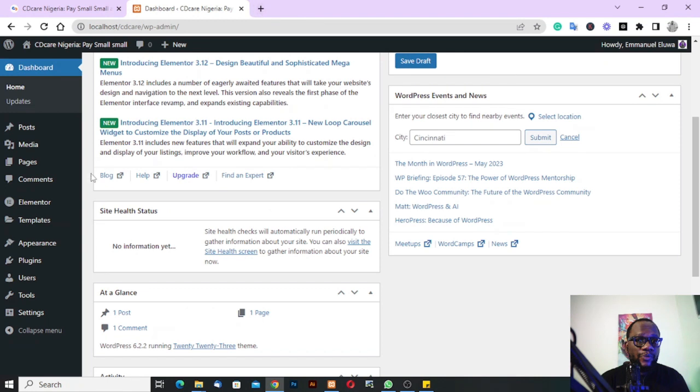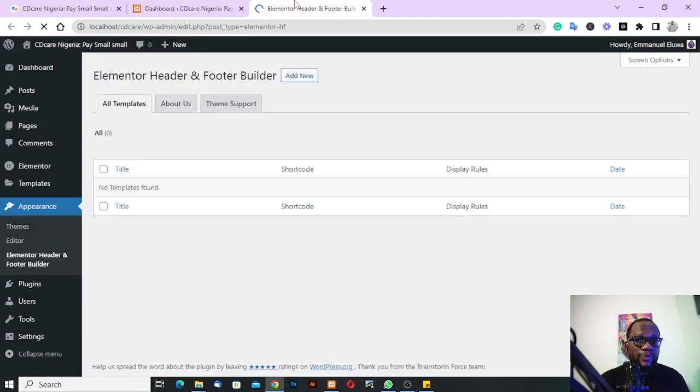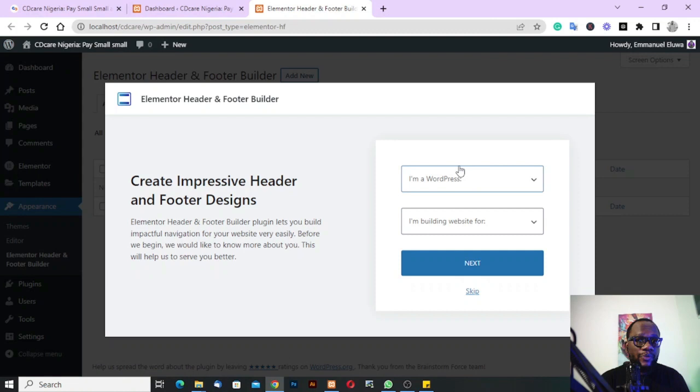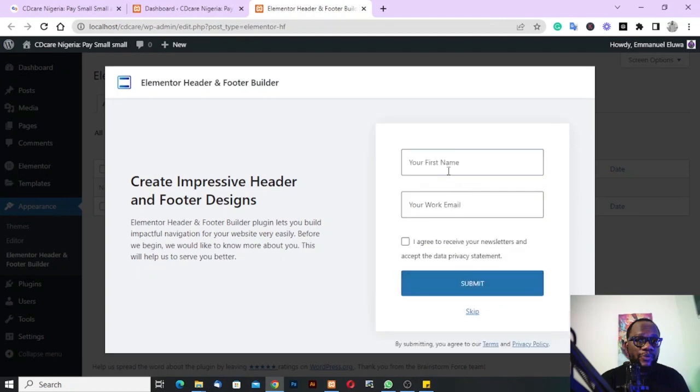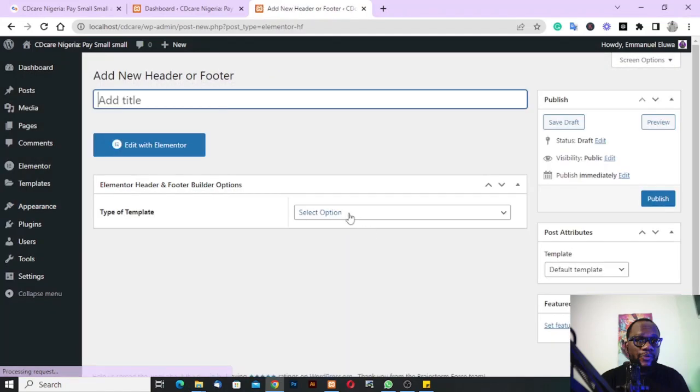We have a header and footer plugin installed, and we can use this to build headers and footers. It adds functionality to customize. I'm doing this for myself, so skip, I don't want all these questions.